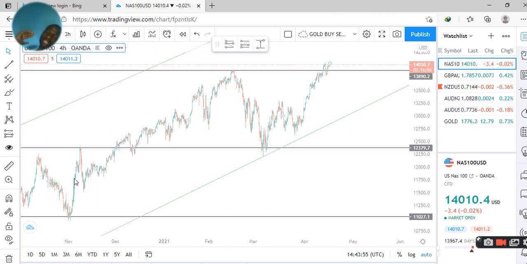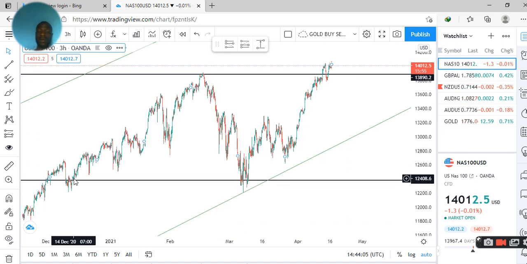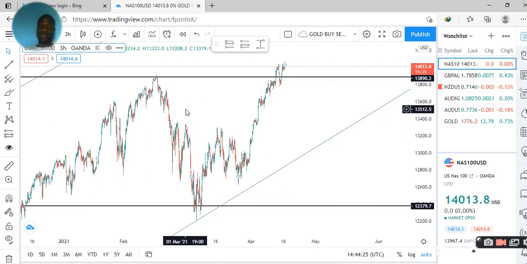So I like to analyze my charts from the daily to the lower time frame. Sometimes I take my trade on the 15 minute, on the 50 minutes, sometimes on the 30 minutes, sometimes on an hour, depending on what chart patterns I find. So you don't have to trade these chart patterns in isolation. You always want compliments. You want the market to give you more confirmations before taking any trade. You try and wait for price to give you a direction. Wait for price to give you more confidence that it's going to go that particular direction.